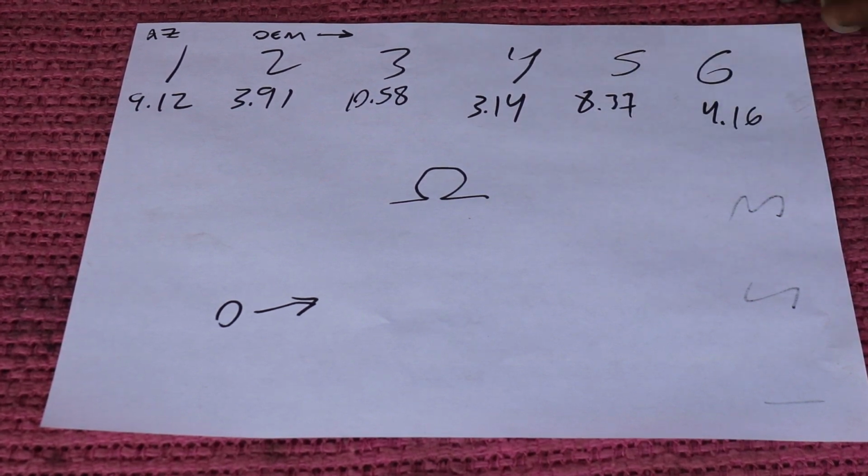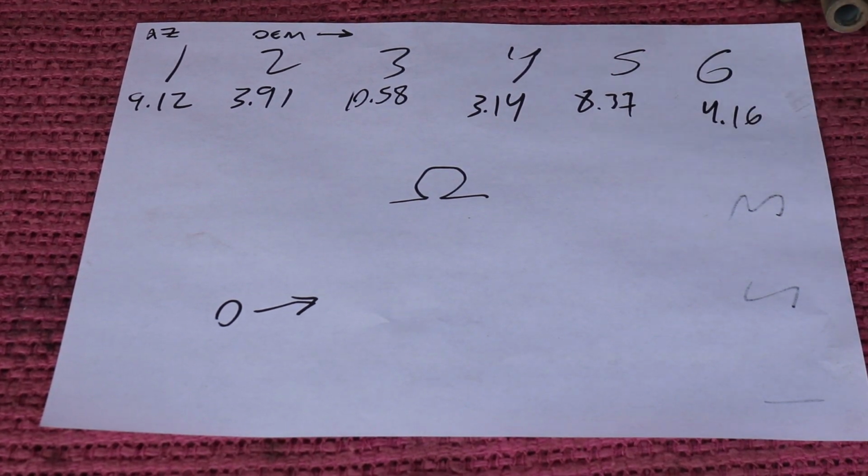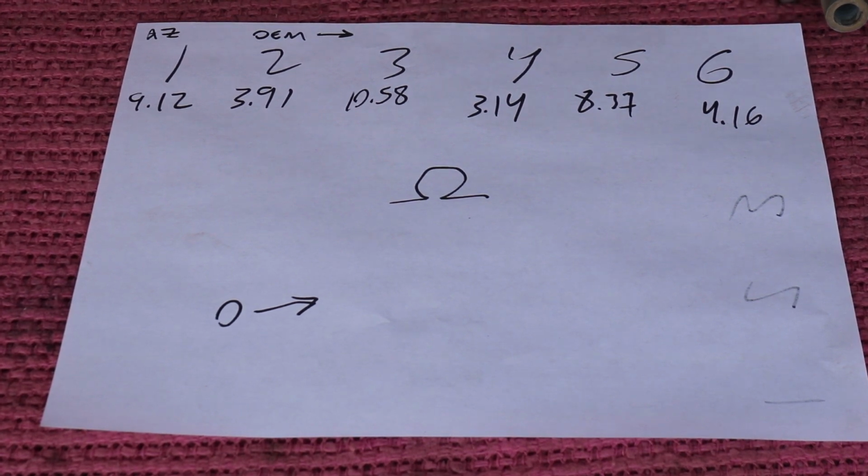Now after 100,000 miles, as you guys can see, they are far off from 0. I don't know what they are from factory. Maybe you guys can tell me what they are from factory, if you just bought a brand new Jeep Wrangler. But here are the numbers for mine after 100,000 miles and some abuse.